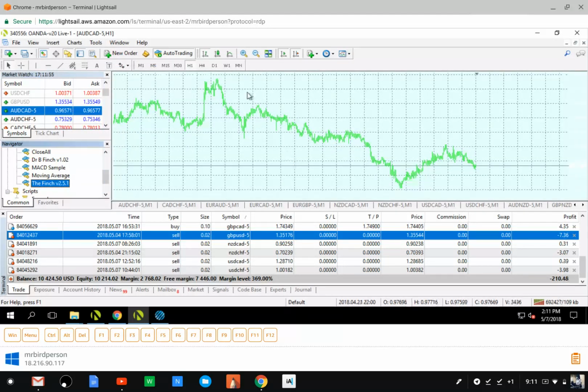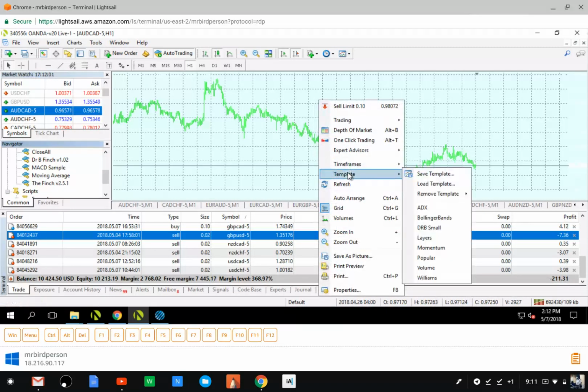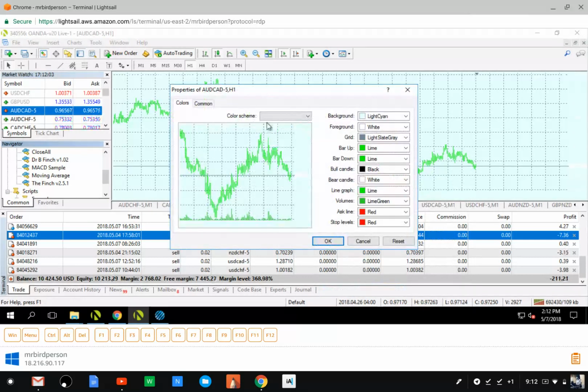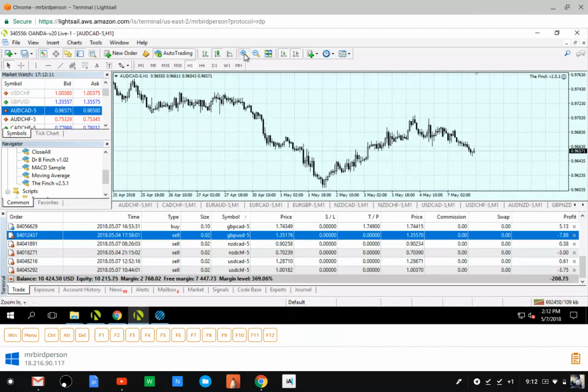Now, the background on the chart is going to change. That's because Finch 2.5.1 changes the color of the background of the chart based on whether there are any trades open. You can change it a little bit by changing your background to black on white, but it's still going to remain a turquoise color background, and some of you don't like that. Sorry, I don't have anything to tell you. It's not a big deal to me.